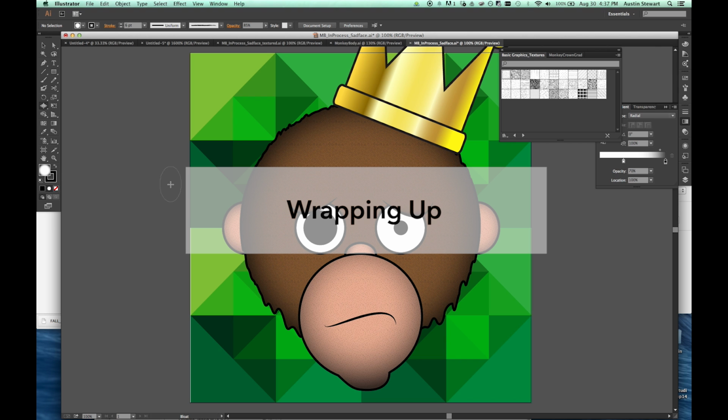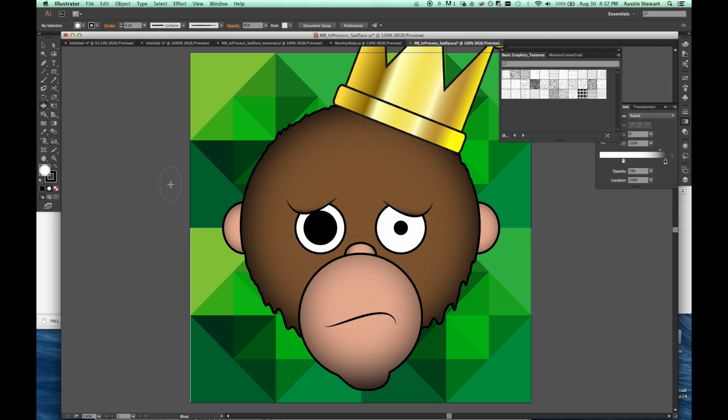Okay, so in the next tutorial, we're going to draw a body for this monkey, and we're going to use the pencil tool as a means for freehand drawing, and the shape builder tool, which is a great way to very quickly do things much like the Pathfinder does, where you can actually have two intersecting objects create a new object. And so we'll use that to make a big belly patch on this guy, and then to add his feet as well.